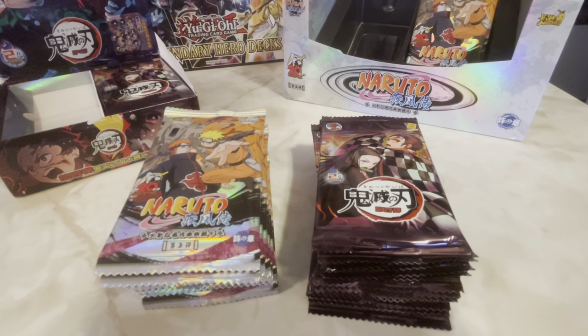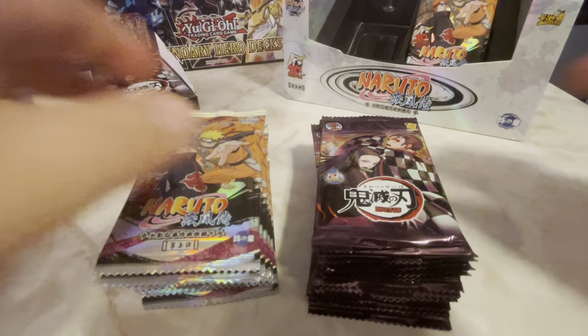What is up, everybody? It is Theater's Hand, and today we're going to do a one-part halving of two boxes of Demon Slayer and Naruto, as you can see right in front. We're not going to talk so much, we're just going to go ahead and dive right in.